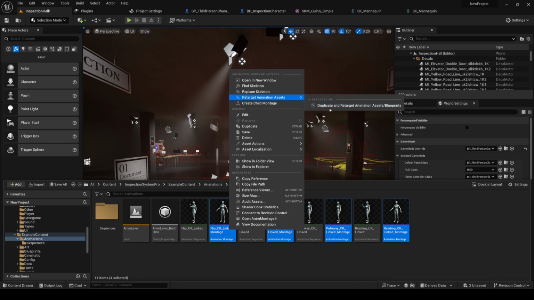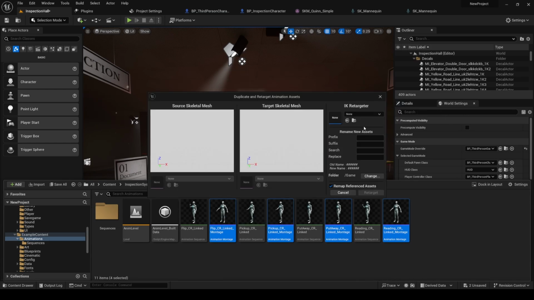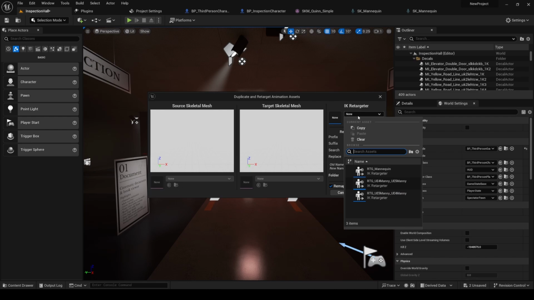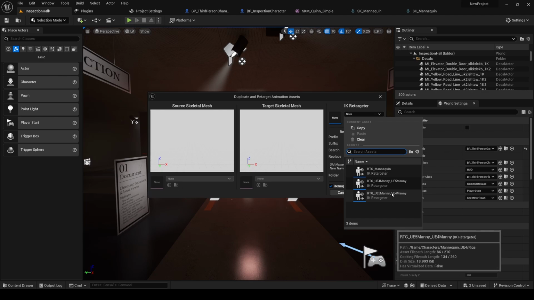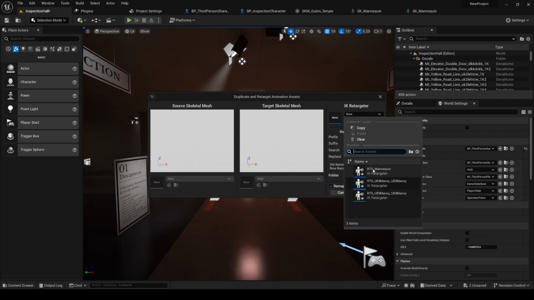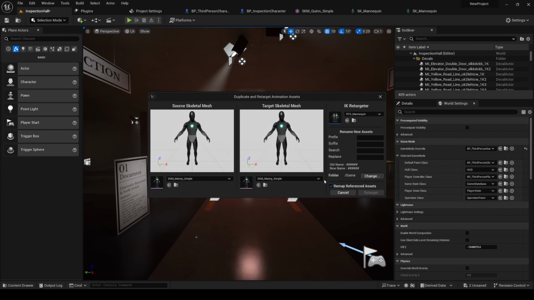This will open up the Animation Retarget window. Up here, we can select a retargeting asset. By default, you should have the options to retarget from an Unreal Engine 5 skeleton to an Unreal Engine 4 skeleton, to retarget from an Unreal Engine 4 skeleton to an Unreal Engine 5 skeleton, or retarget from an Unreal Engine 5 skeleton to another Unreal Engine 5 skeleton. Our animation was recorded using a Unreal Engine 5 skeleton, and the custom character we use in this video also uses one.